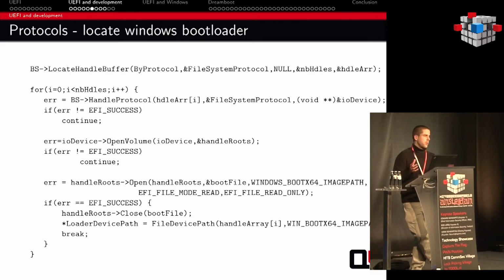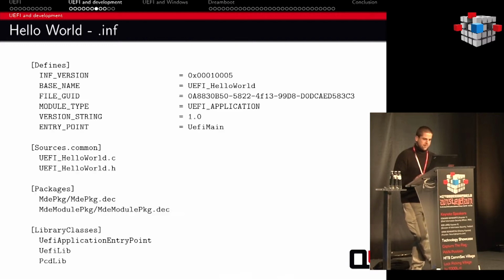In this case, we try to check where the Windows bootloader is located. You can't use a command path to reference a file. You have to use the UEFI PCU abstraction to detect files on disk.